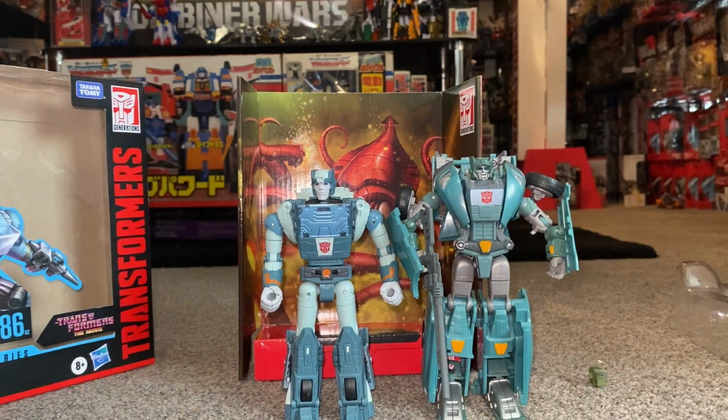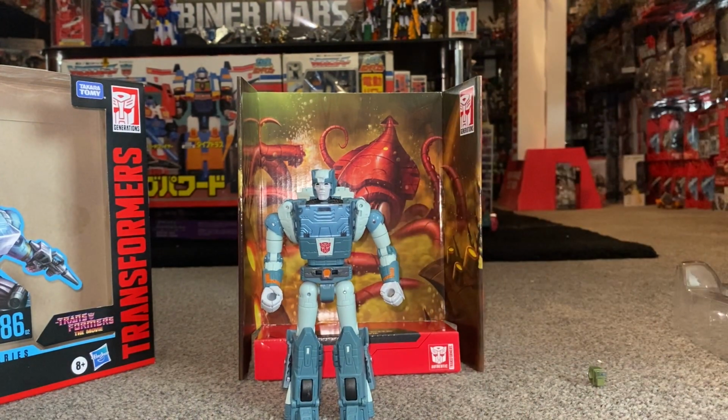As you can see, we've just looked at the articulation, which is brilliant. And now what I do is I transform him off camera because I don't want to spoil it for any of you guys when you first get it. So I'm going to come back to you right now, and he's going to be in his other mode.